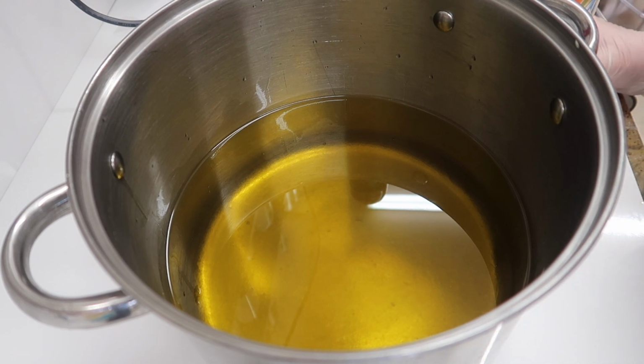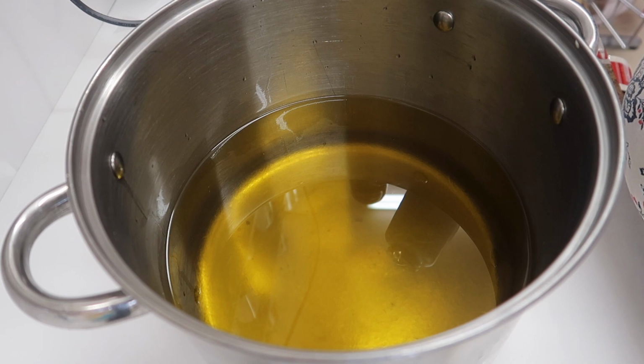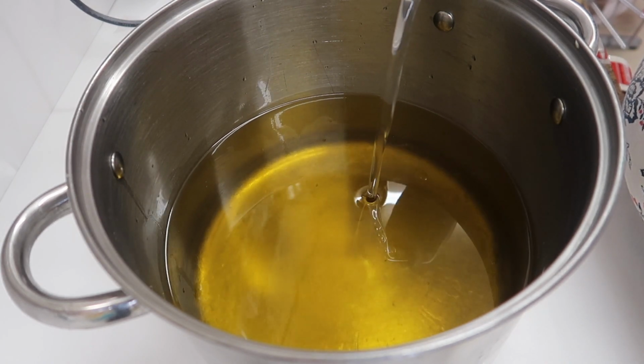I like to have them so they are just melted, because remember we live in a cold country, and I don't like it if the palm oil and the coconut oil solidify at all. So they are warm. Let's add our lye into the oils.